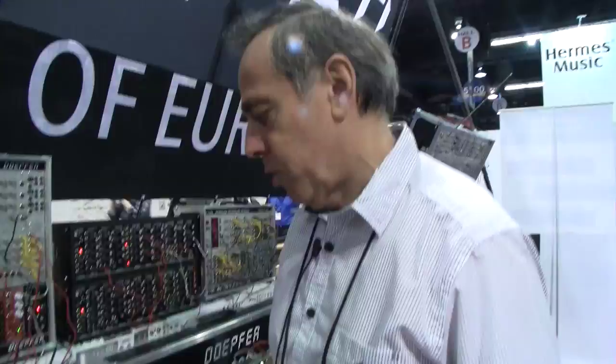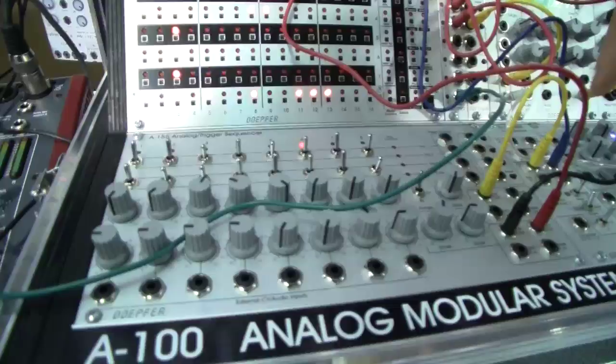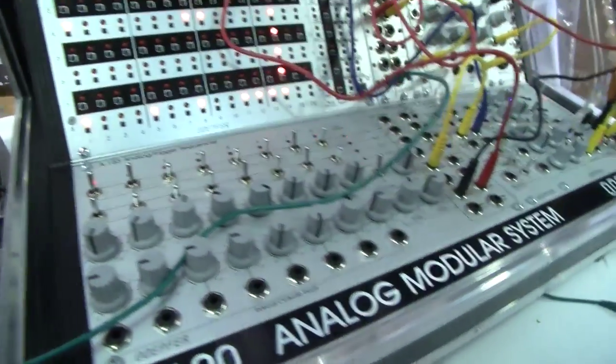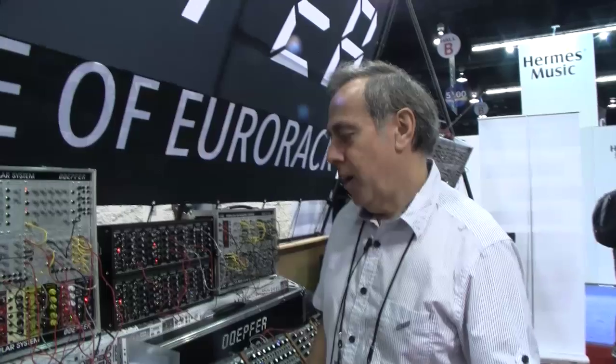Yeah, the classic subtractive. And probably in April we'll follow with the sequencer modules, the sequencer controller, the analog sequencer, and the quantizer, because in many classical systems you need a sequencer too. So we will have probably 20 or 25 modules in black, and we will see how the response is. If there are inquiries for more modules in black, maybe we will offer more. We will see what the future brings.